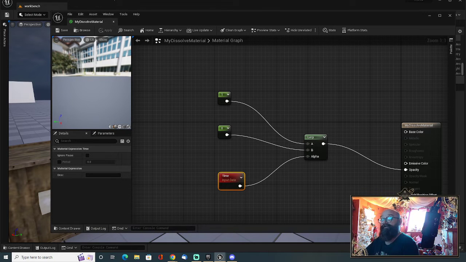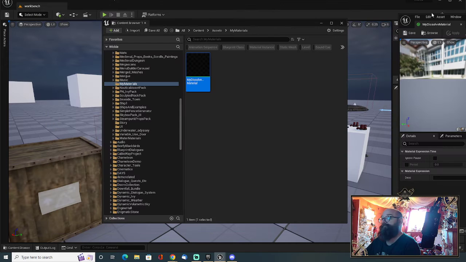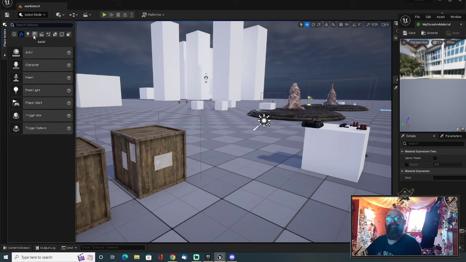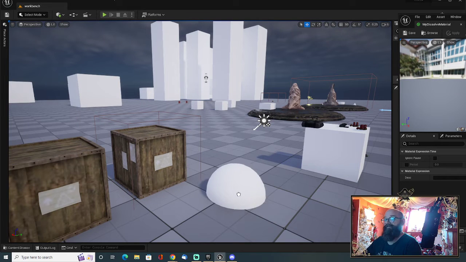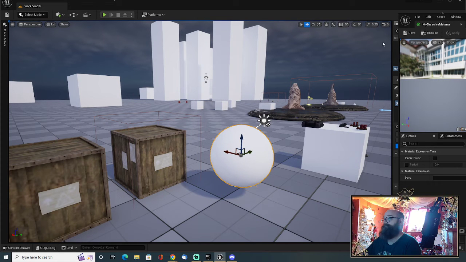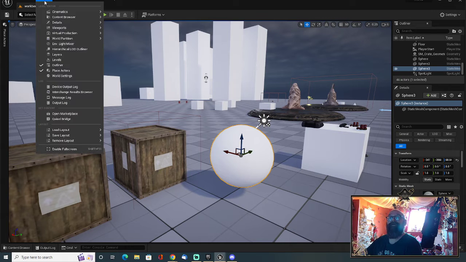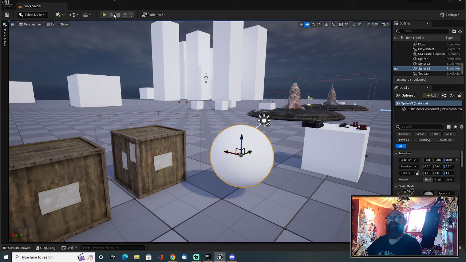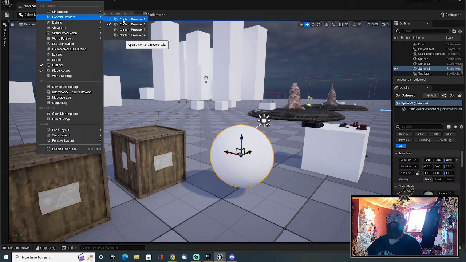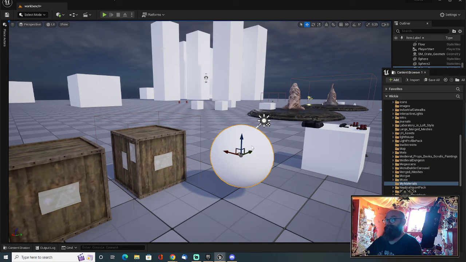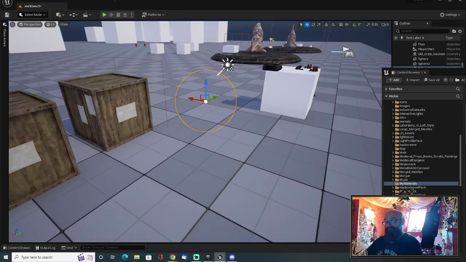So this thing has compiled. Now, if I drag this onto my scene, I'll just get my place actors. In this case, I'm going to get a sphere and pop it here. Then I'm going to find my lovely new material, which, where have I put it? Let's have a look. Content Browser 2, Content Browser 1. I told you I always forget where I put things. And I can drag that to there. Oh, it's completely see-through, right?